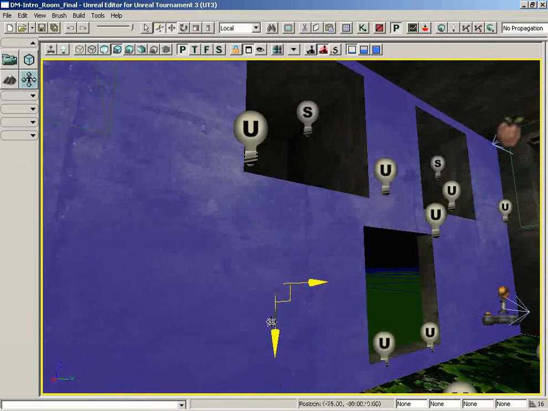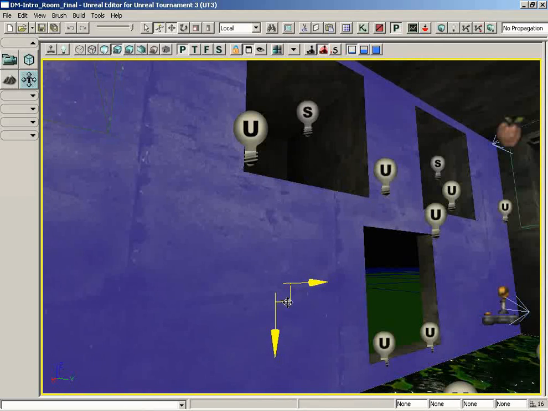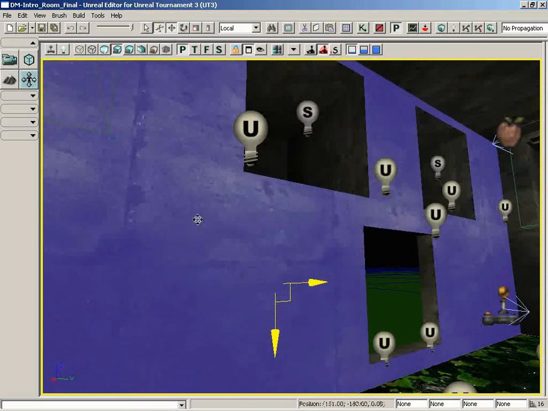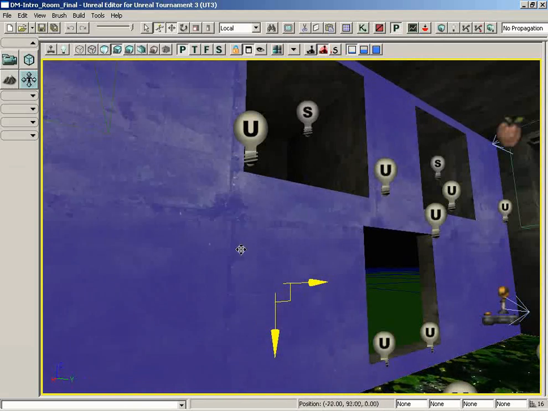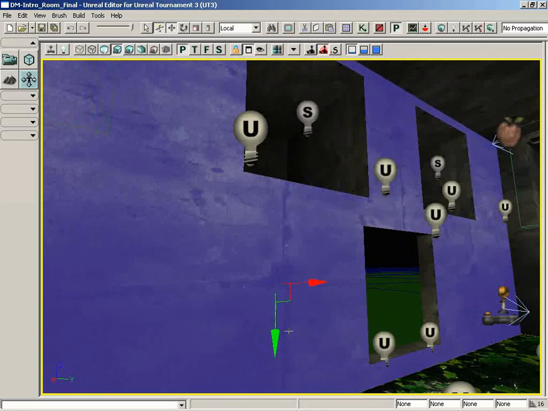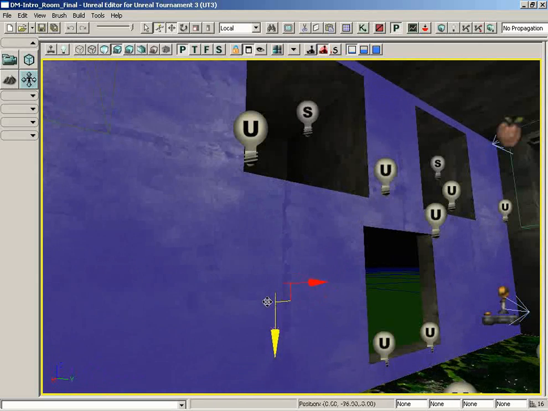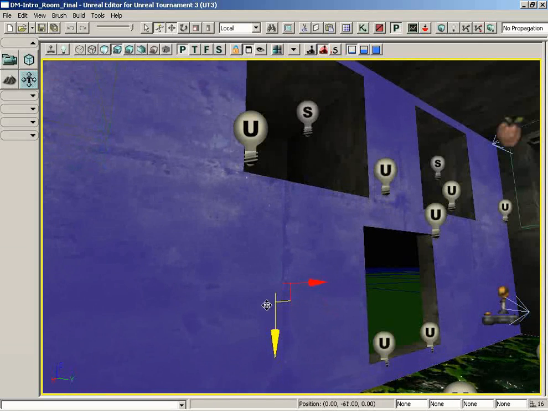I can also move it intuitively by dragging on the little tiny square in between the two axes. I can move it in both axes at once, so I can just really slide it around. It's a great way to intuitively place a texture. Like if I want that seam located right underneath one of the doorways, I can move it around just like that.